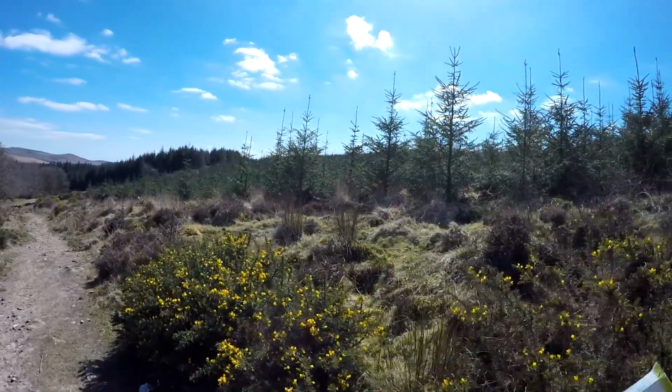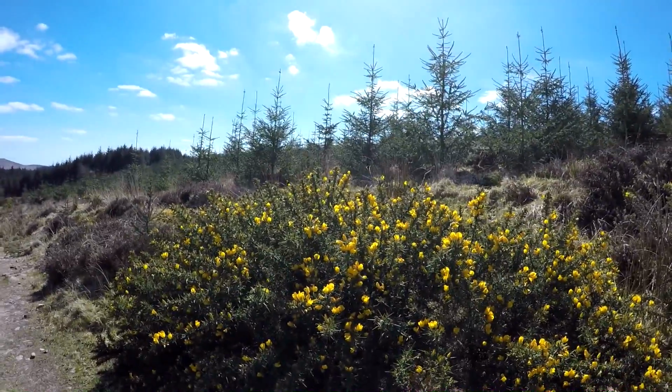Oh look, gorse flowers. I think mine and Gemma's next venture in foraging for stuff may well be gorse flower wine. Have you ever tried it? We found a recipe, it says it needs 5 litres of gorse flowers. Like, that's going to take a long time to pick, so I don't know whether that will happen. That might just be a pie in the sky. But apparently it's very delicious. I can imagine it would be, that coconut flavour.